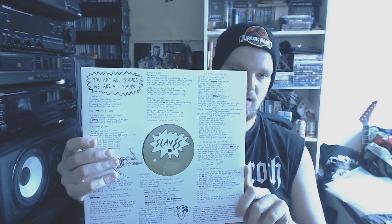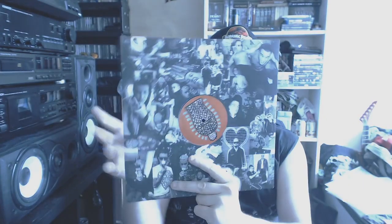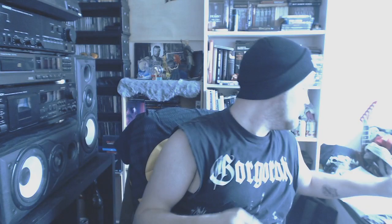Then we go to punk — this is Slaves with Are You Satisfied. Typical Brit punk type music. Highly entertaining. If you like old school British punk music, you'll probably like this. This is Take Control by Slaves — I think I like this more than the other one. Just on black vinyl but with a lot of fun pictures. They have a Slaves TV thing on YouTube which is always really funny.